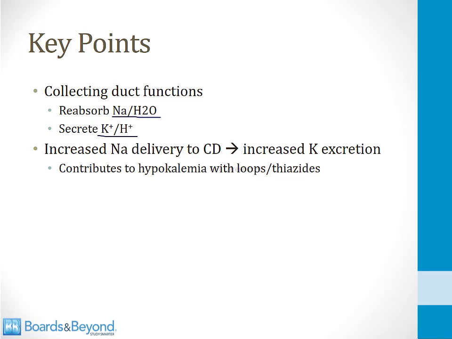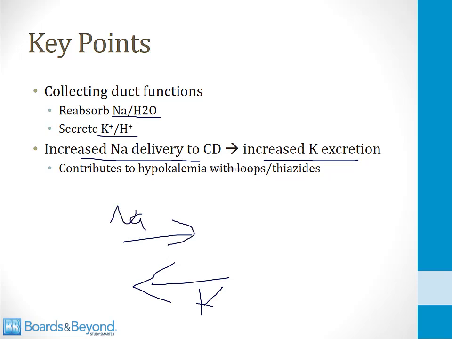And the one thing you need to understand is that anytime there's increased sodium delivery to the collecting duct, there will be more potassium excretion. That's because potassium goes out in the collecting duct in exchange for sodium coming in. And more sodium gets reabsorbed when you send more sodium to the collecting duct. So for this reason, hypokalemia often occurs in patients on diuretics like loop diuretics and thiazide diuretics. That's because these drugs send more sodium to the collecting duct, which then gets exchanged for potassium.